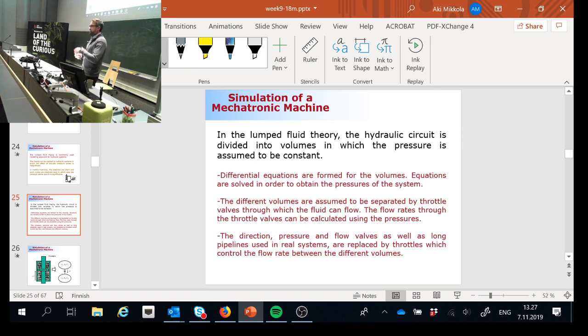Now, the different components can be very exotic: direction valves, pressure valves, flow valves. They could be something based on digital hydraulics. By the way, that's what I would like to explain to you. Digital hydraulics. Have you ever heard that before? Yeah, I don't mind. I'm still going to explain that to you. But why is that?